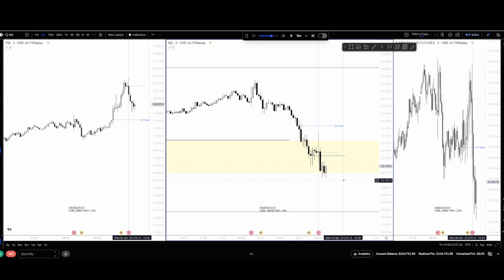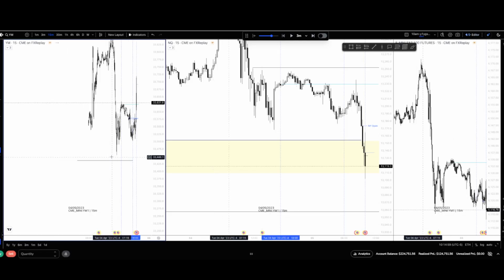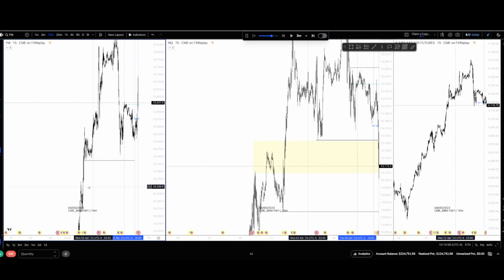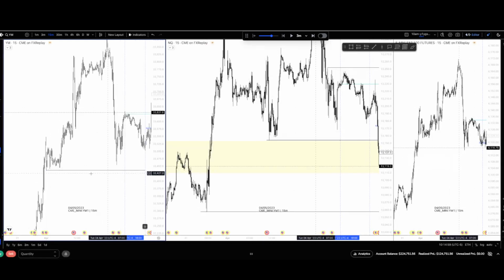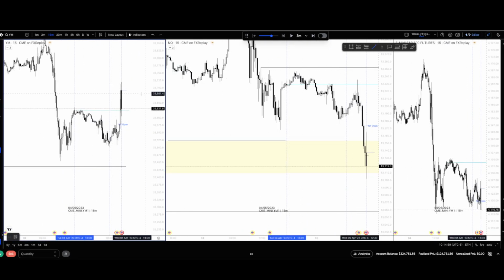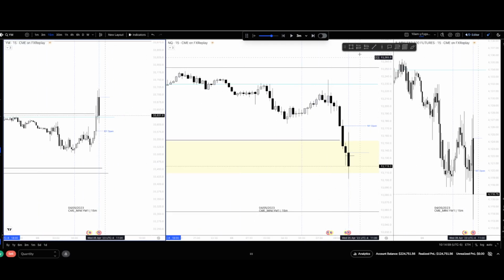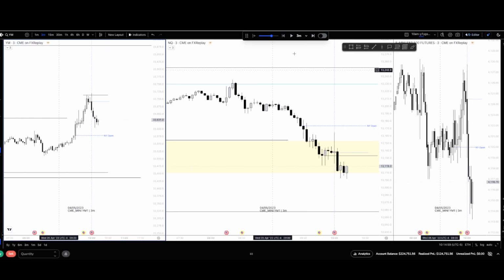So with that being said, if NQ is going to fail to manipulate, then that means that the SMT that is located at these lows here is considered false. And if the SMT at these lows is considered false, YM does have a bunch of equal lows. This could be considered your accumulation, your manipulation here, and then that's just your 9:30 manipulation, because we can't trade away from all of those low resistance highs, and now we can trade back down to these range lows, setting the high of the day with this 15-minute C2 with the V-shaped reversal.